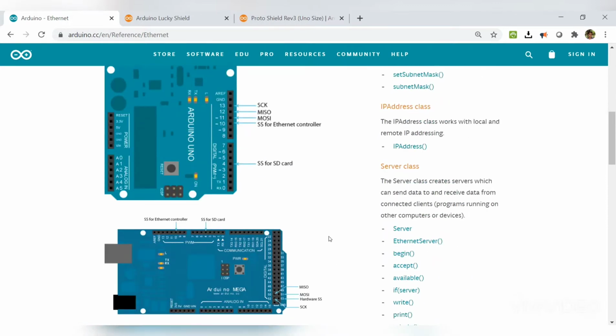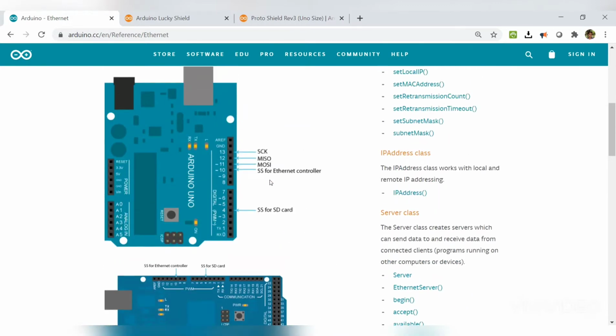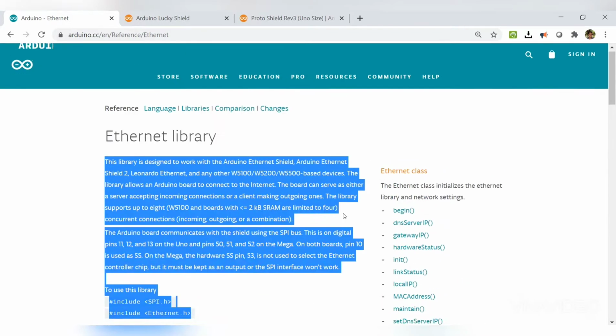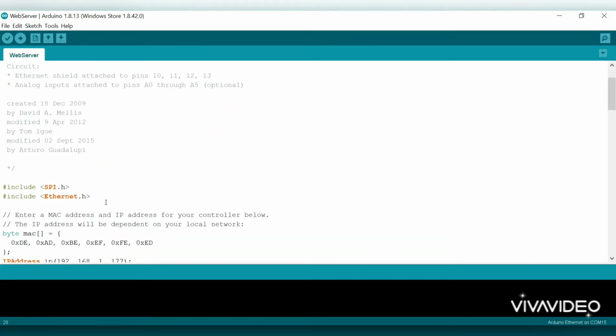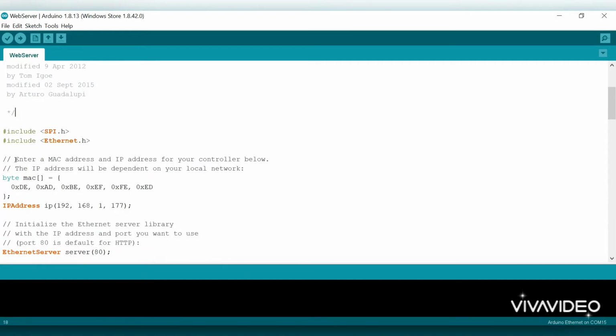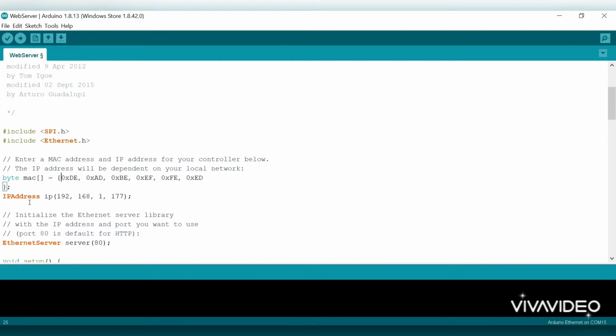That's why we can find that pins 10, 11, 12, and 13 are used for that communication protocol. It was mentioned that in order for you to use the Ethernet header, you also need to include SPI. That's basically the protocol of the communication.